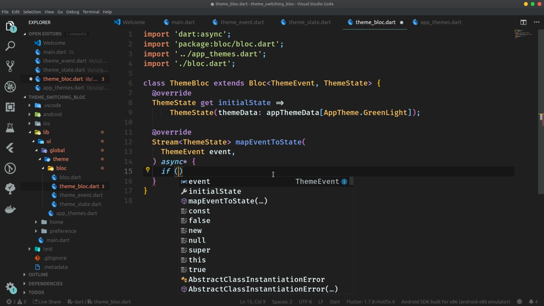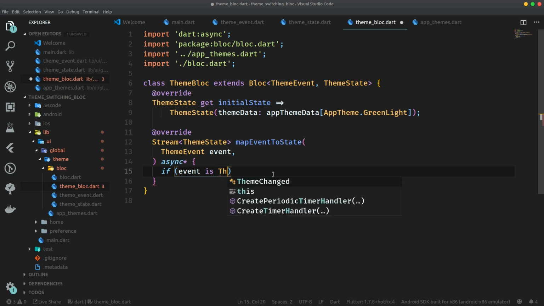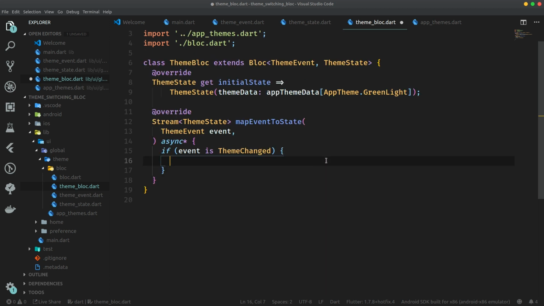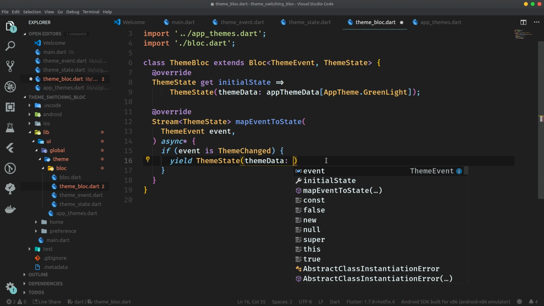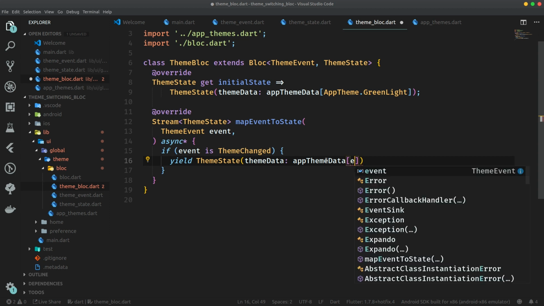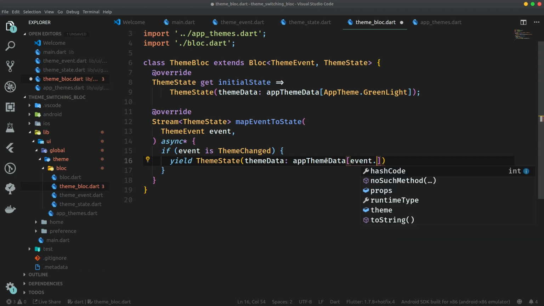Since there can possibly be multiple theme events, we have to check if the event is of type ThemeChanged, and if it is, which it's always going to be in our case until you add some new events, then we are going to simply yield, so output a state from an async generator, and the yielded value will be ThemeState, and the theme data will be gotten again from app.theme.data map, and the enum value will now be dynamically gotten from the event itself, which holds an app theme enum value inside its theme field.